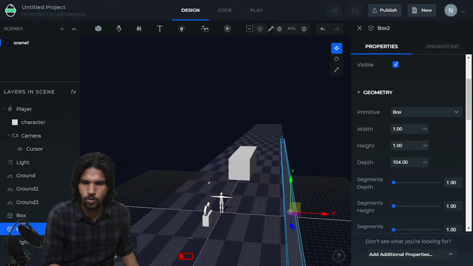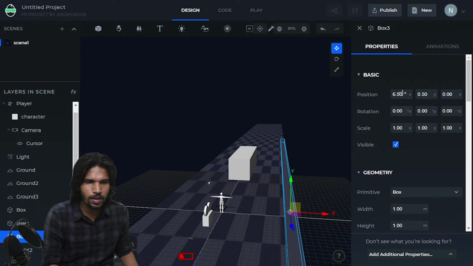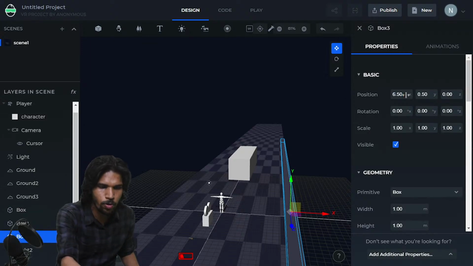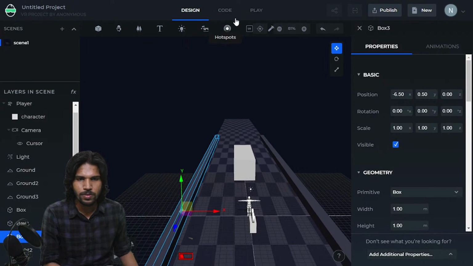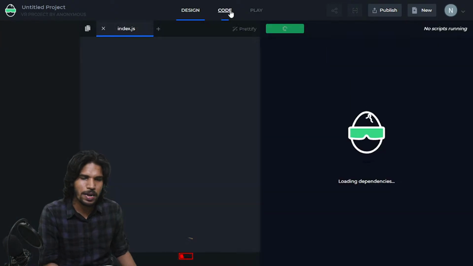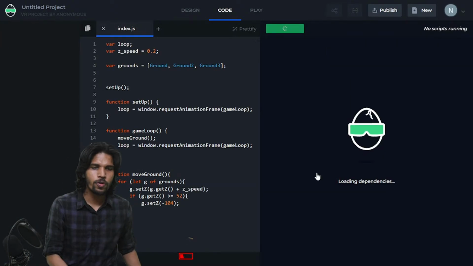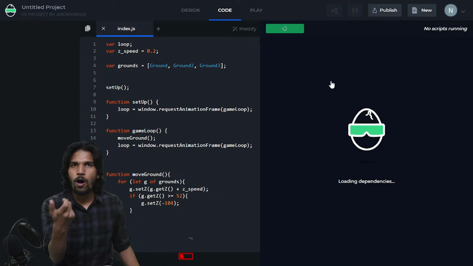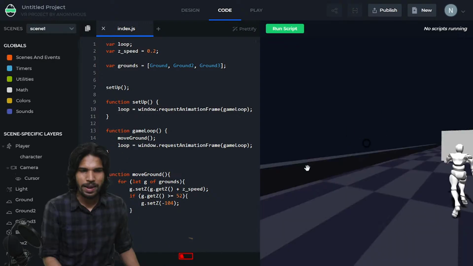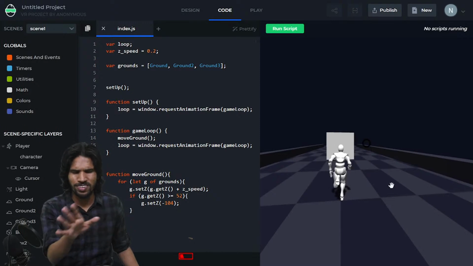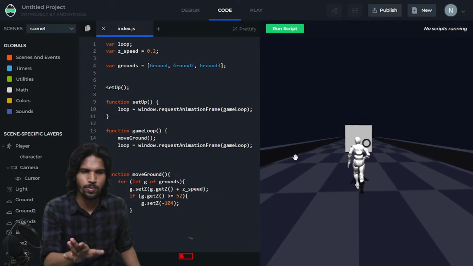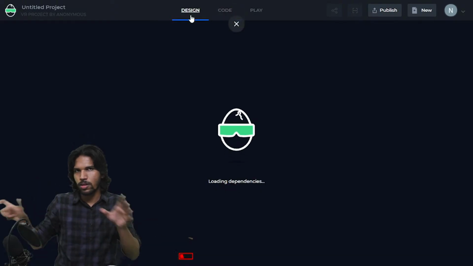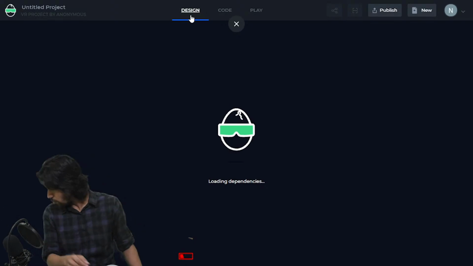Yes, and I'm going to copy this box and move it to the left side as well. So now when my player moves on the road, it just looks like there are barricades on the edges. It doesn't fall off, just to look good. That's why I've added these boxes on the left and right side.